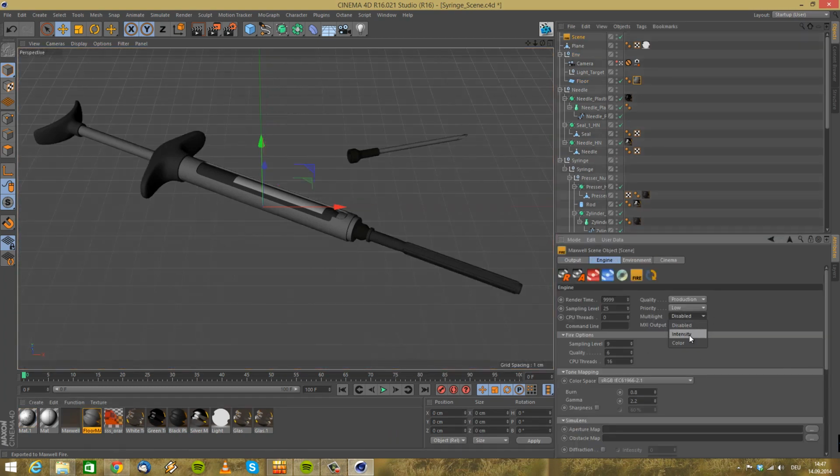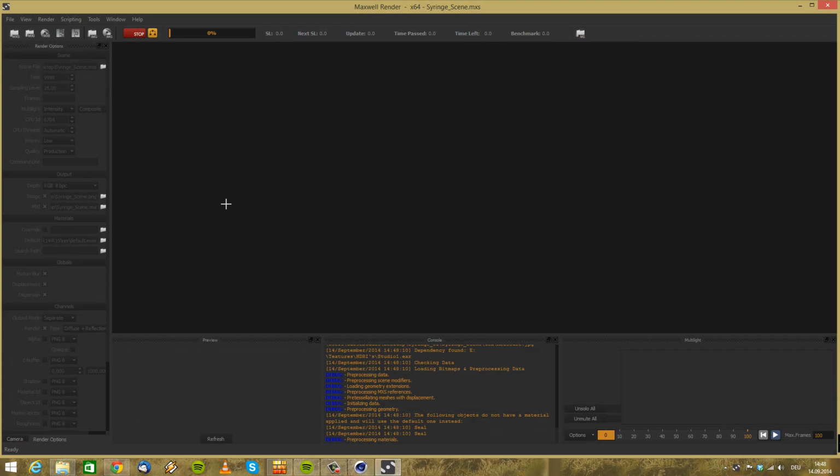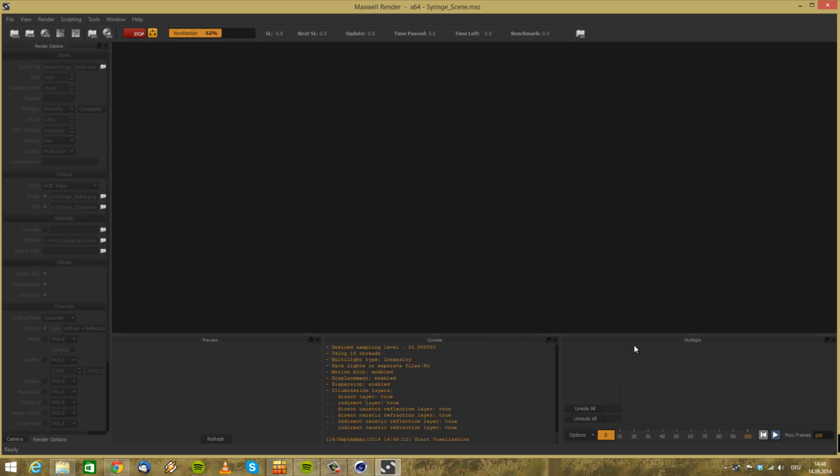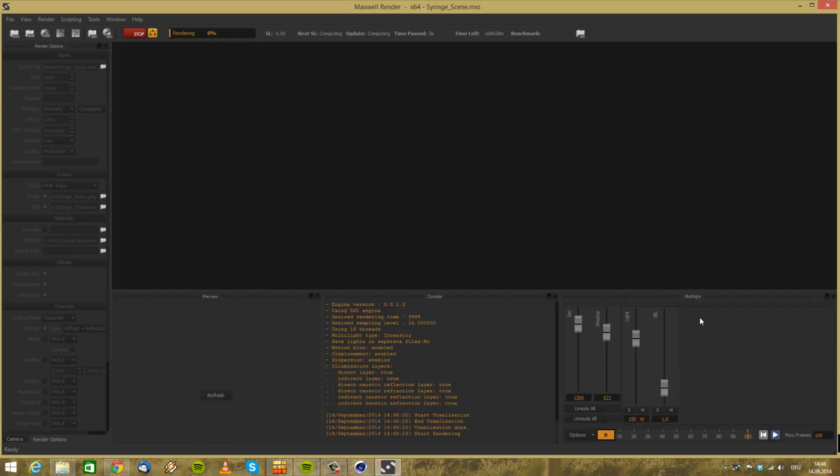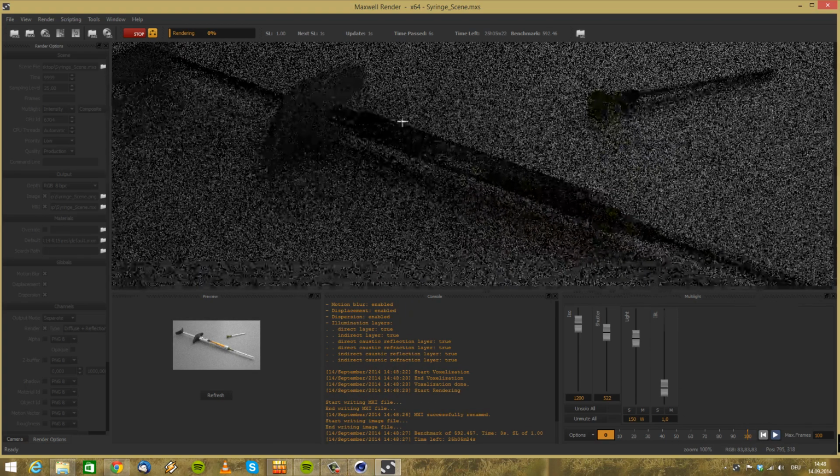And first of all, we want to also check multi-light on intensity. And even though we only have 2 lights, we have an HDRI and 1 area light, I still can show you a little bit something about multi-light. So as soon as this starts rendering, we should get here some buttons that we can control. So as you can see, now we get here those buttons, and here we have also this timeline.